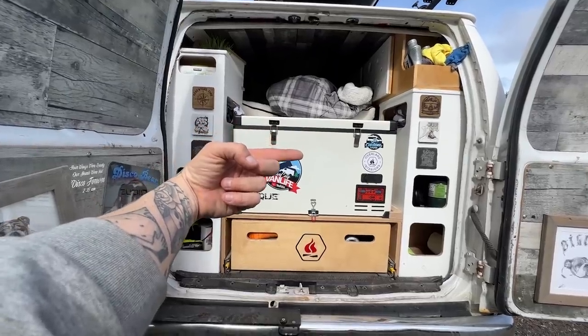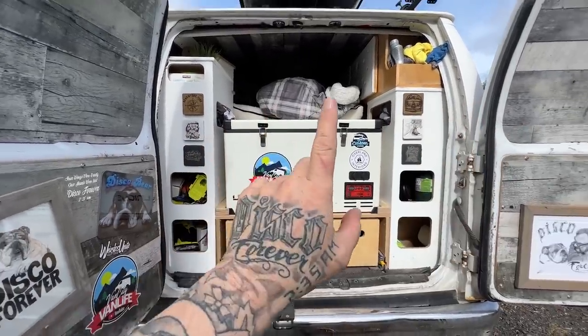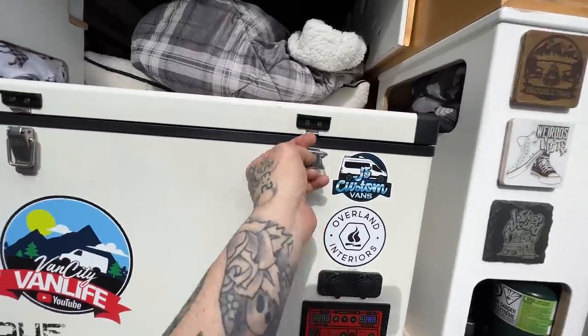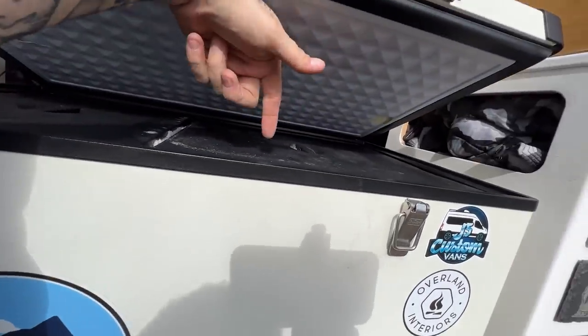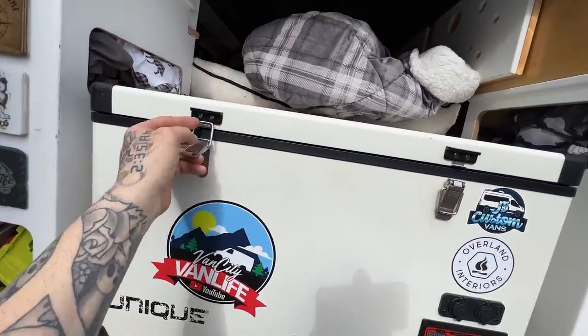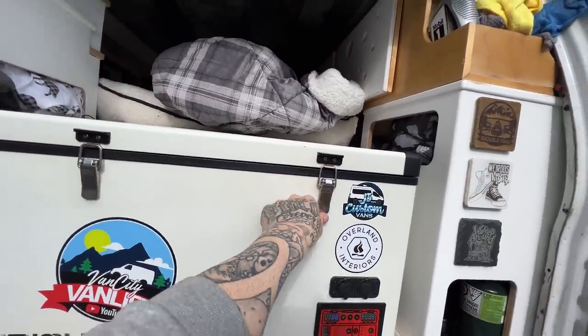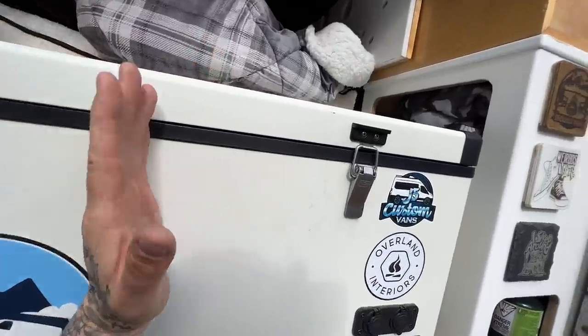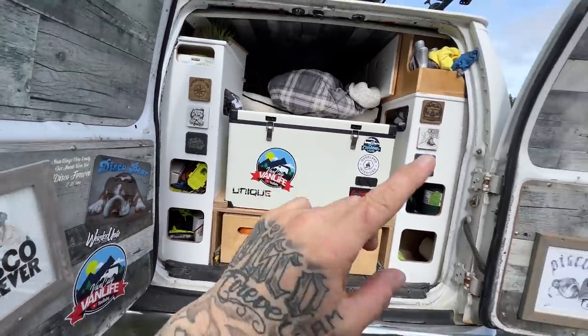Would I have put my fridge on the inside? Heck no. I enjoy having my fridge-freezer in the back — it's no big deal to come over, get back access, and open it up. Right now my bigger side is a freezer and the smaller side is a fridge, though I adjust the configuration depending on the time of year. Now that Krizzy is on raw food he gets the bigger half, because sometimes when you're traveling you don't know where the next pet store is, so it's nice to pack it full and be good to go.